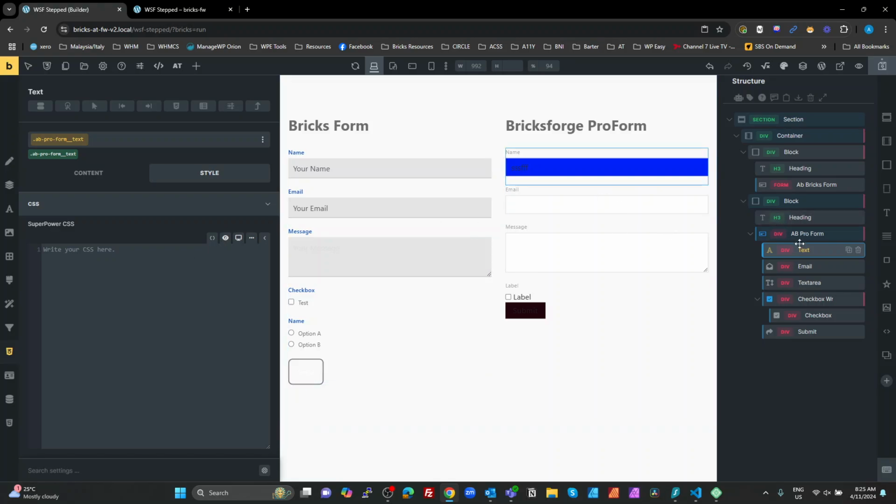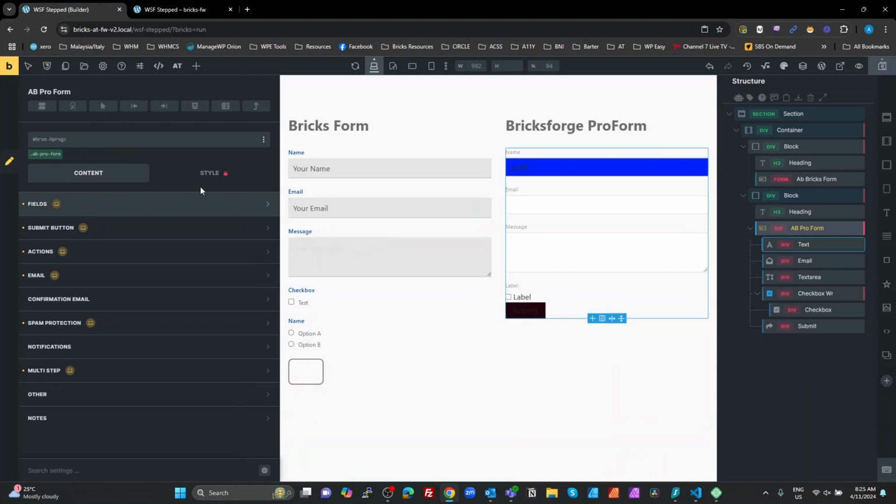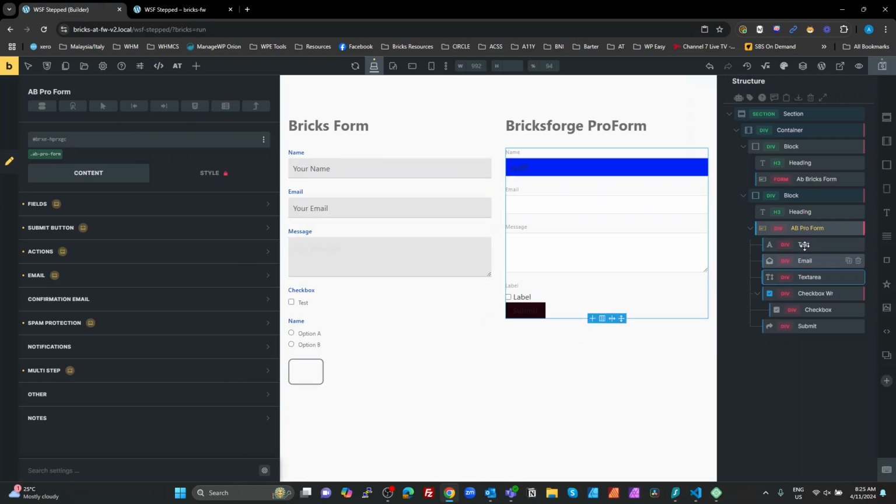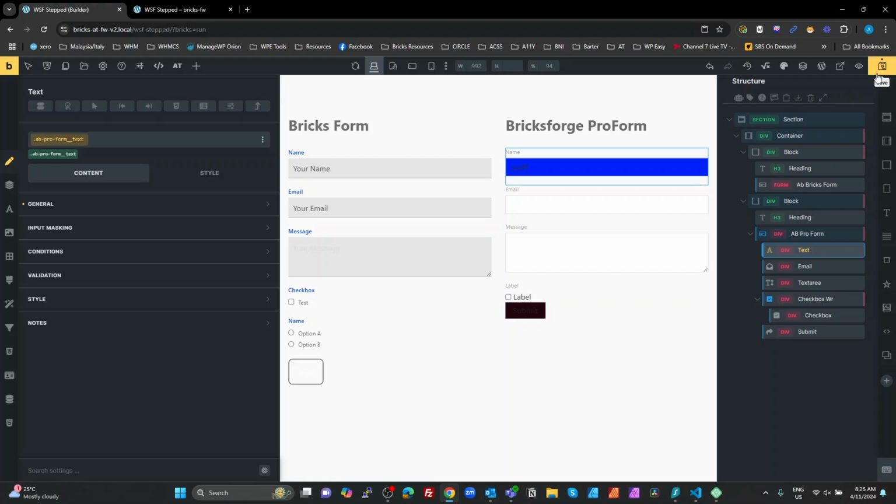Anyway, I would say you can do exactly the same method for styling up this form as we did with the Bricksform. But you also have the added advantage of using BEM with these if you want to, because it's using the nested elements. You can target all of those elements just using BEM naming conventions. It looks like some of these elements, or probably all of them, will have some subcomponents. Actually, let's have a look at that.